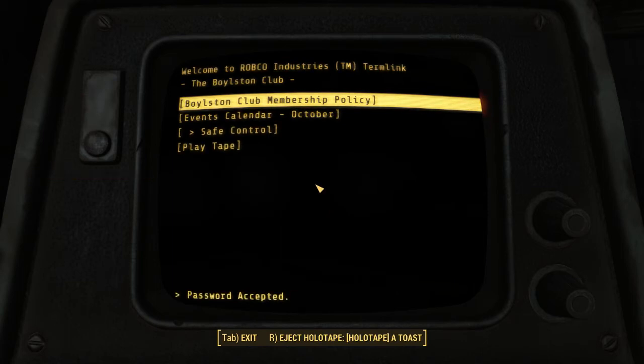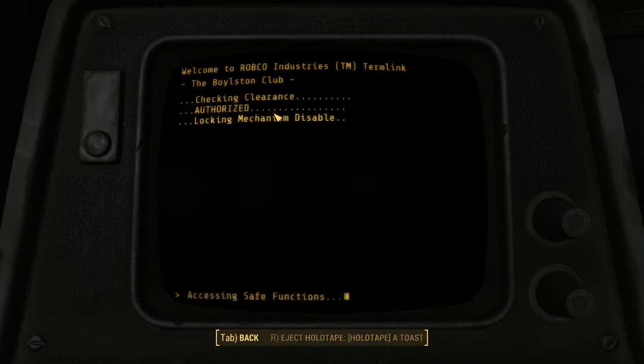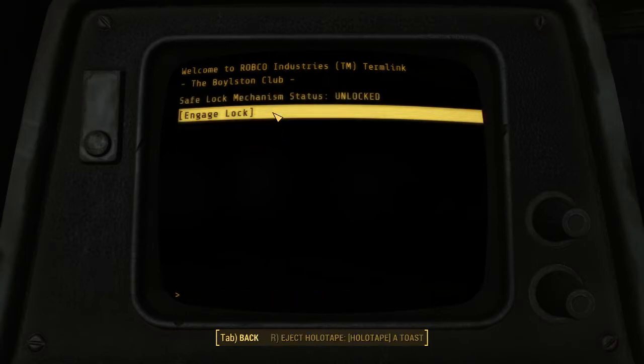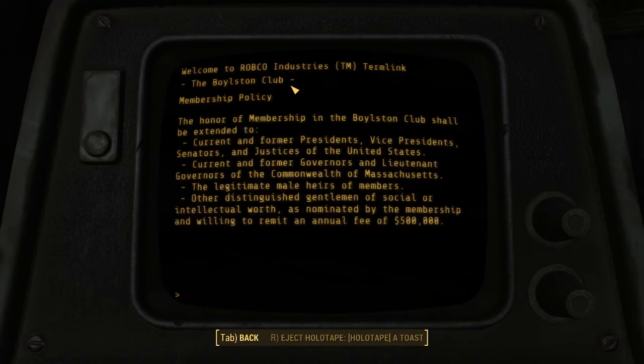Yes, sorry, on this terminal we have a holotape which we will eject. We also have some safe control which we will disengage just in case we can't pick it. We also have the membership policy of the Boylston Club.